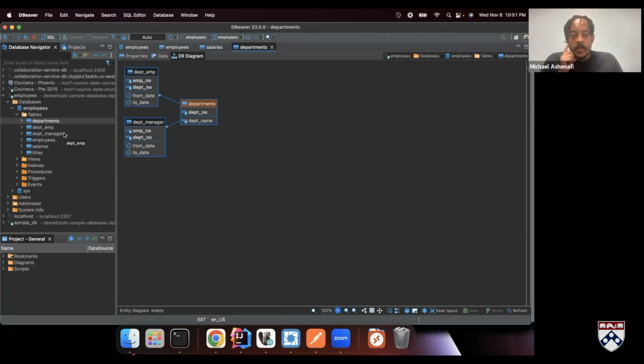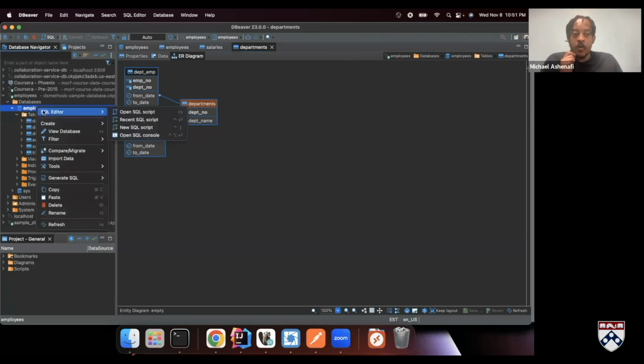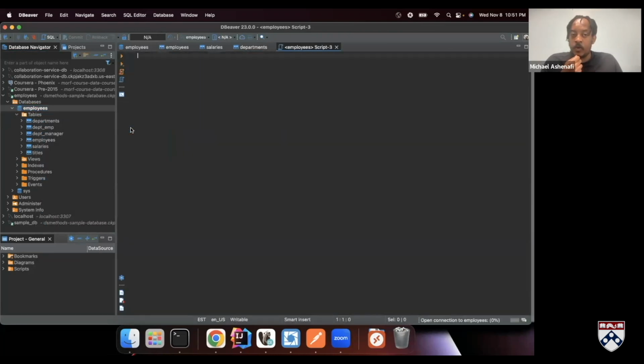So what you do here is right-click on the employees database. What we're going to open is a new SQL script, and then we're going to actually write a structured query language statement, or a SQL statement. So remember what we talked about earlier about the multiple database operations. Again, we're only interested in retrieving information. So what we're going to be doing is reading information from the database, and to read information from a structured database or a relational database, the specific type of statement we use is a select statement.